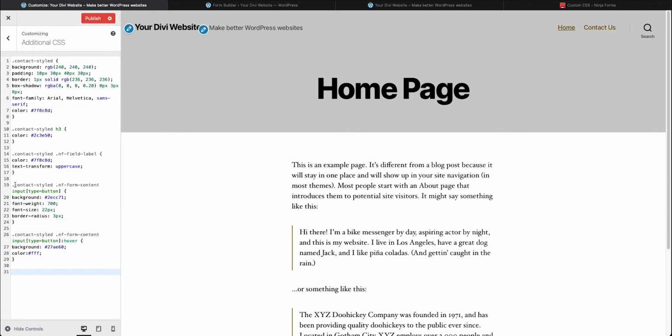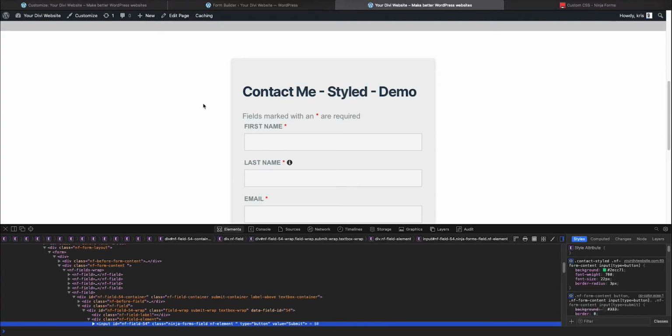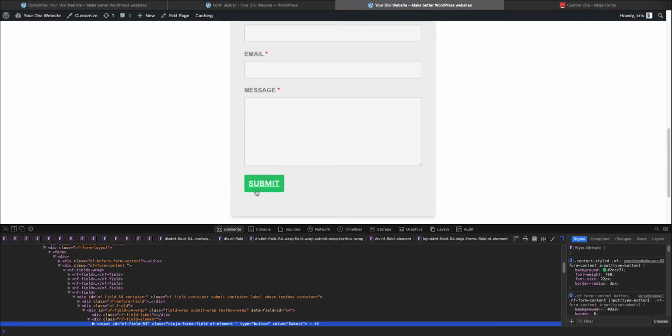And what we did was, we're targeting our button again, okay, with the same thing here. But what we are including is this :hover. And these styles will only target the button when it's on hover. Okay, so we've changed the background color, and I've changed the color of the text while it's being hovered. So I'm going to press publish, come back, refresh, and you'll see that our styles have taken effect.